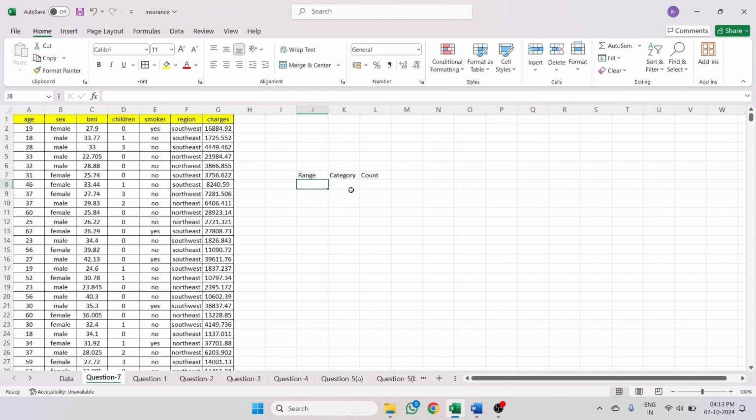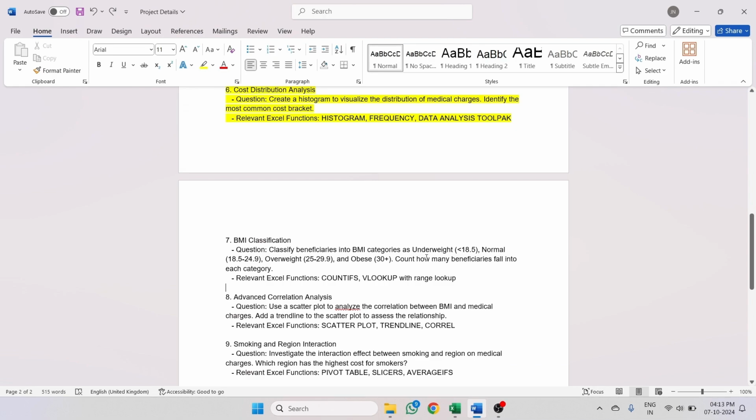Count if the range is less than 18.5, the category is underweight.